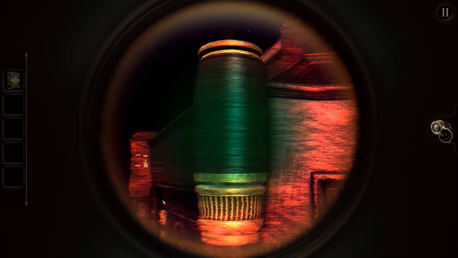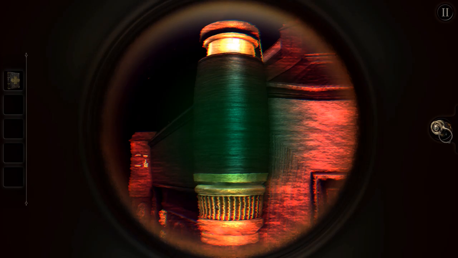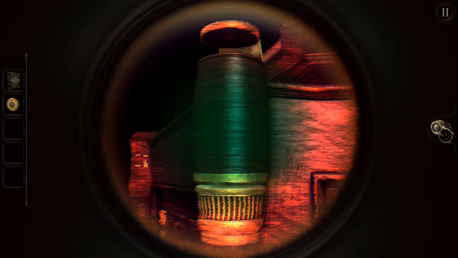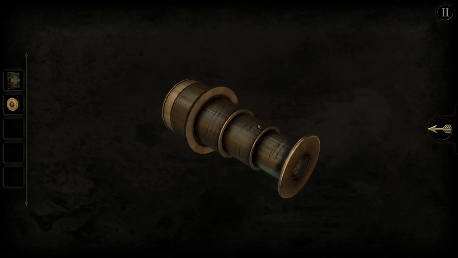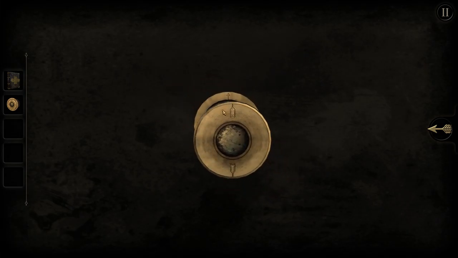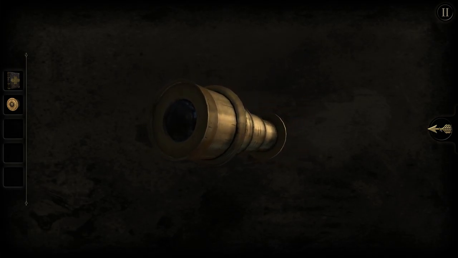What? Yeah, alright. I thought that might be something. A miniature telescope. Interesting. Can I put that on here? Can I combine that or... okay, there we go. Nice. Anything else I can do with that? Other than just... no? Okay.